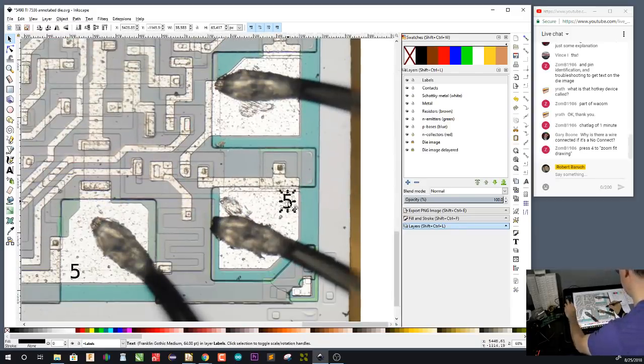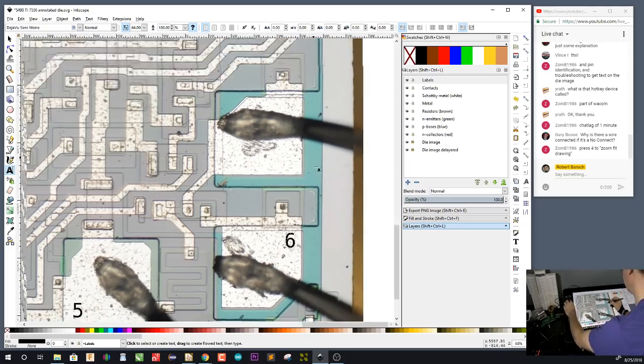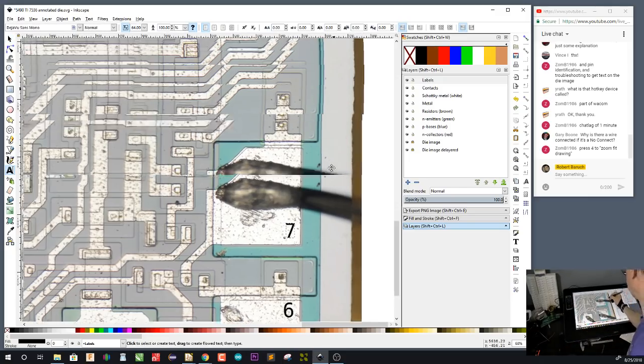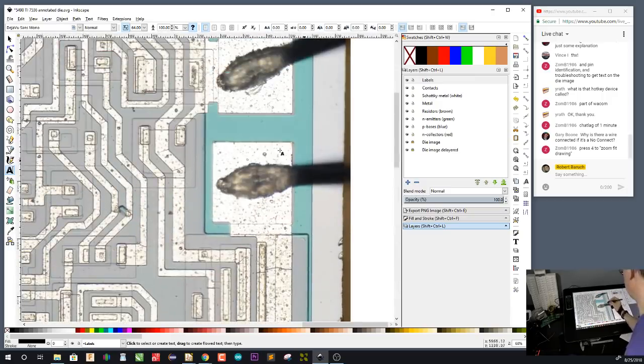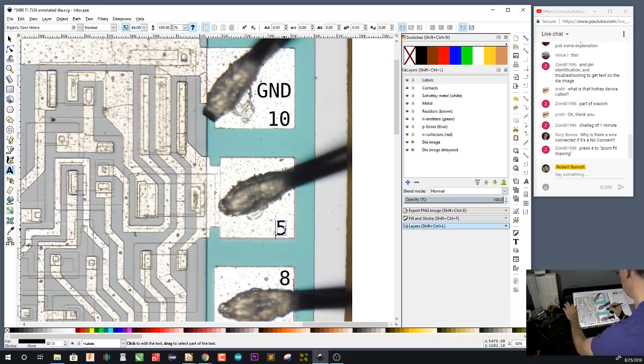Okay, 5. 6. This is kind of interesting. These pads are not square. They've got this diagonal line on them. If there weren't 2 of them, if there were only 1 of these in the entire chip, I would be tempted to call that pin 1, but that didn't happen. So anyway, paste pin 7. Okay, let's go here and paste. This is pin 8, and we're back to pin 9.